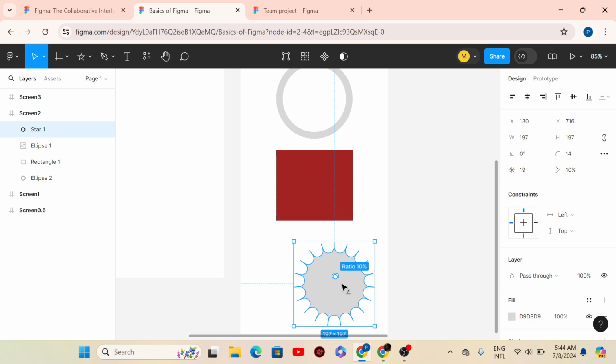So they are different, just play around with it and find the perfect shape you want. This is what we could create with just a star. Like this is looking so different from the first star we created here. So just play around with it. Let me go back.